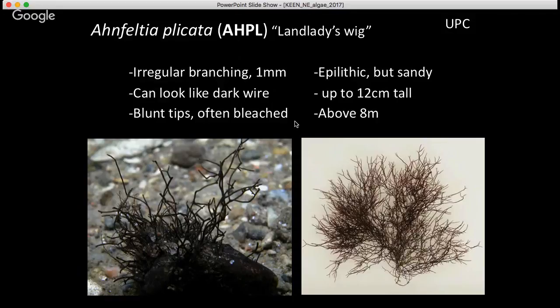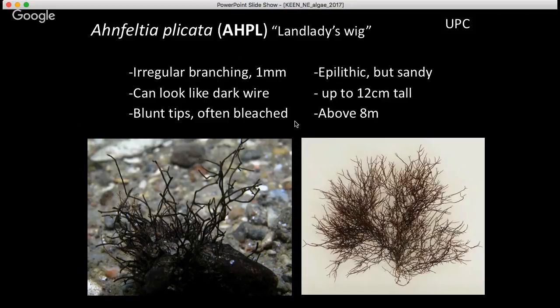So let me orient you to how these pages are going to be set up. In the upper corner, we're going to have the sheet that you can find these on. It may not be fully up to date, but most of these are going to be on UPC, and some of the kelp will show up on SWAP and Quad. And we're going to have the scientific name on the top, followed by the code, and then the common name.